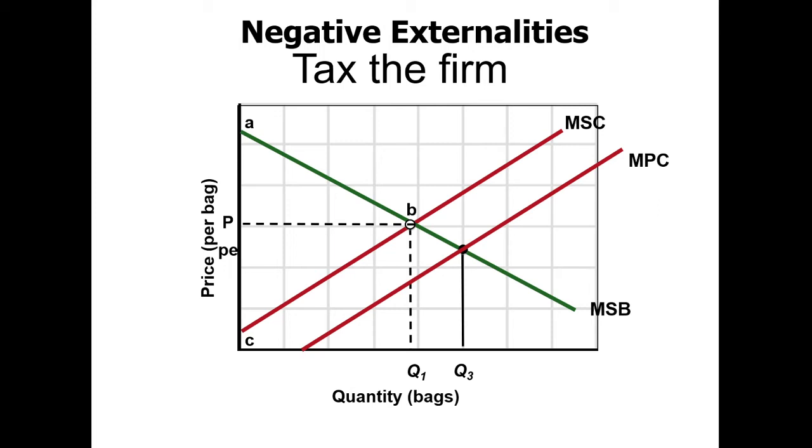Another thing to look at would be pollution, especially when you talk about dry cleaners. If the dry cleaner doesn't have to pay the full cost of the dry cleaning because he's polluting the air and doesn't have to pay for it, he can charge a lower price, and then more people are willing to buy it. The government can tax them, which is considered another cost, and that would cause the supply curve to shift to the left. Okay, in this case, marginal social cost equals marginal social benefit.